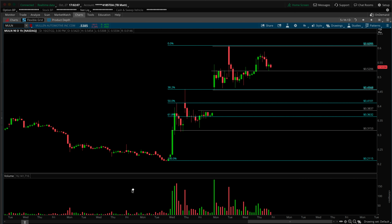So if volume starts looking like what we had back here on the hourly chart, just to give you a number, if we're like sub 10 million shares per hourly bar, I would not be interested in Mullen continuing to the upside. People are losing interest. Maybe anyone who longed it up here is now underwater. They're now overhead supply. If they start to close out, that will be what starts to spur your gap close underneath. So if you are going to trade Mullen Automotive, keep a very, very close eye on volume. If volume dries up, if momentum dries up, this will stop running to the upside. If we continue to consolidate up here, put it on a watch list, but it's got to be a breakout trade. Can't really look to buy the pullback at this level on decreasing volume, as interest is just essentially evaporating.